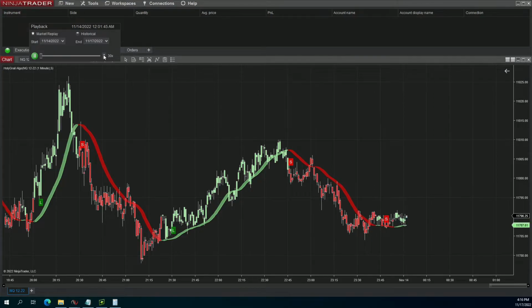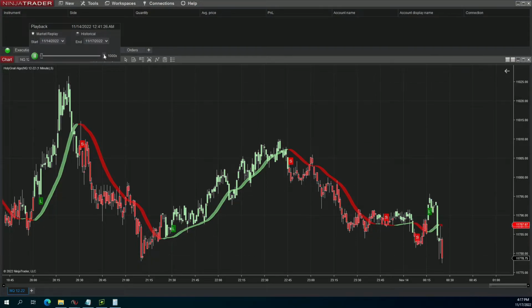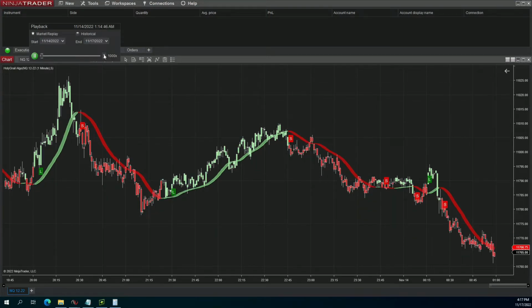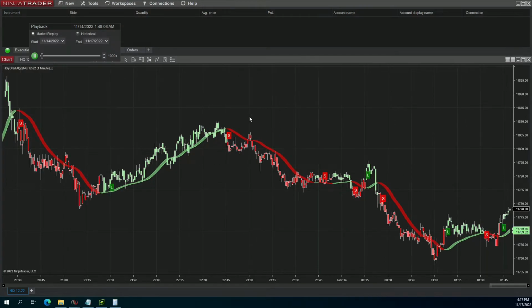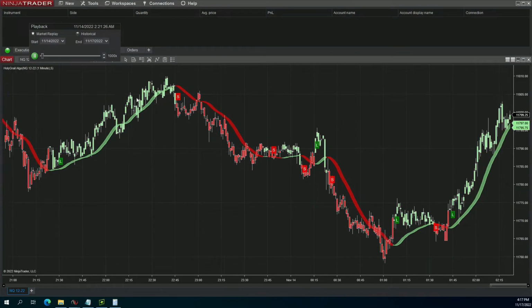Now that does make it a little bit harder to keep up with this and actually submit trades, but you can slow it down once you get to a time frame that you're comfortable with or that you like to trade during. You could speed this all the way up to about 9:30, the open of the US session, and you'd still be able to watch how it's doing along the way.